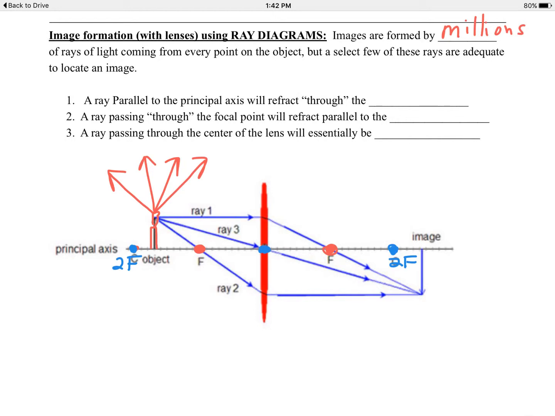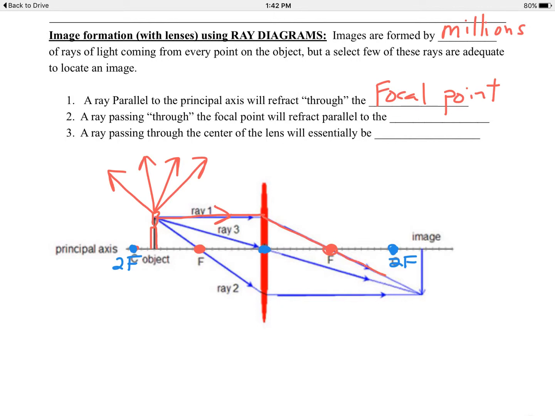You don't need to draw them right now, but what you do need to draw, or it's already drawn for you, is this example number 1, a ray of light that goes in parallel to the principal axis, the horizontal line cutting through 2F, F, the center of the lens, horizontally through that lens. So that ray I just drew, highlighted, is horizontal. It's a ray that passes parallel. It's a ray from the object, parallel to the principal axis. It refracts through the focal point on the other side. In other words, it goes through the lens, and by the way, when it goes through the lens, it actually bends twice. It bends when it goes in, and it bends when it comes out. We're not going to get that picky right here. It bends.